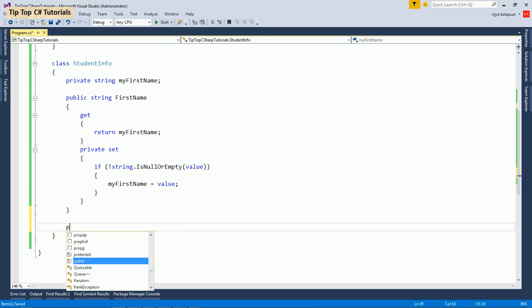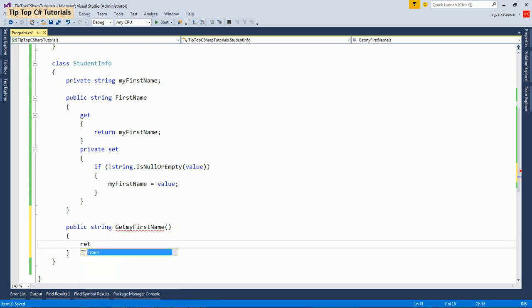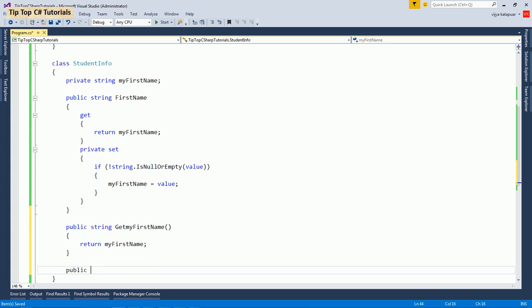How I can implement this is: public string get my first name, public string, I need to have two methods, one for get, one for set. Set my first name.